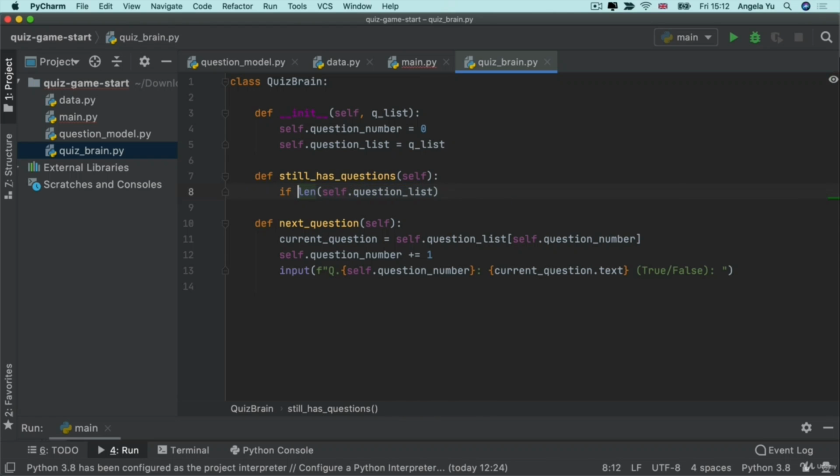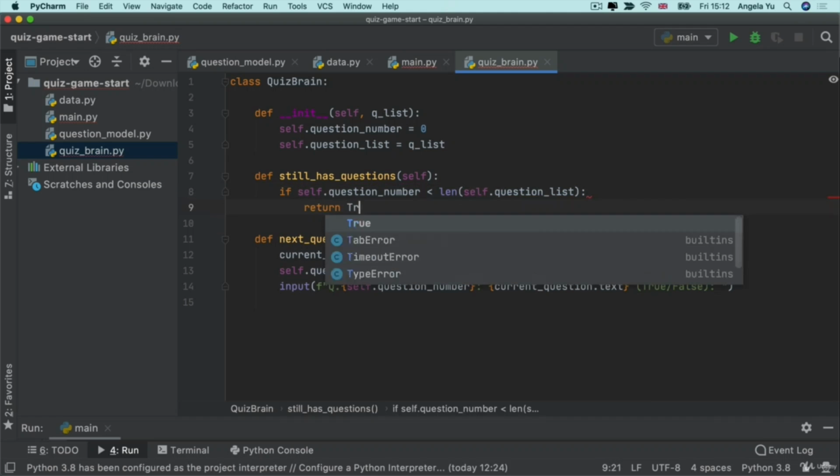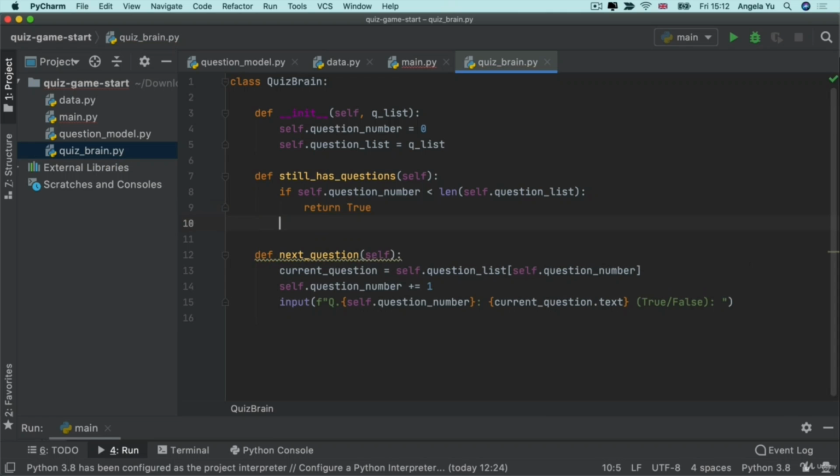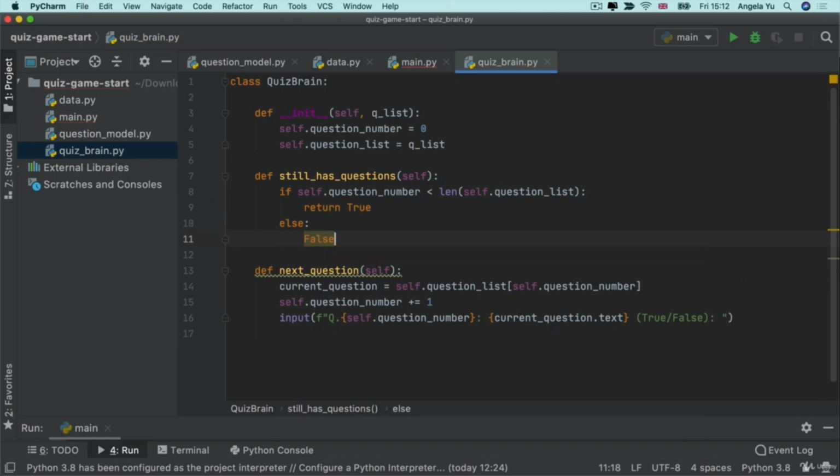What we could do is check to see if the self.question number is less than the length of self.question list. In that case, we'll return true, but otherwise we'll return false. Remember that this question number gets increased every time we show the user the next question.